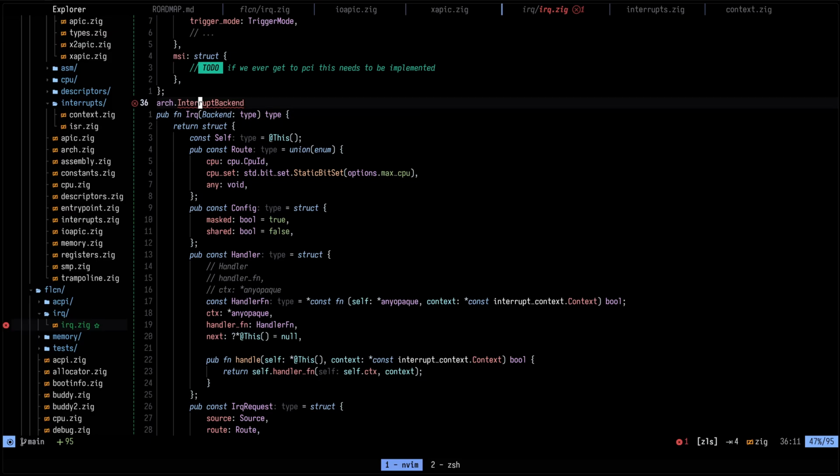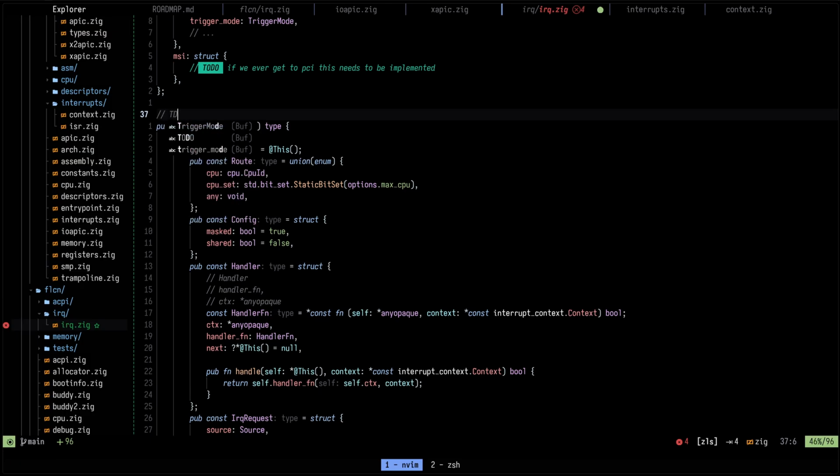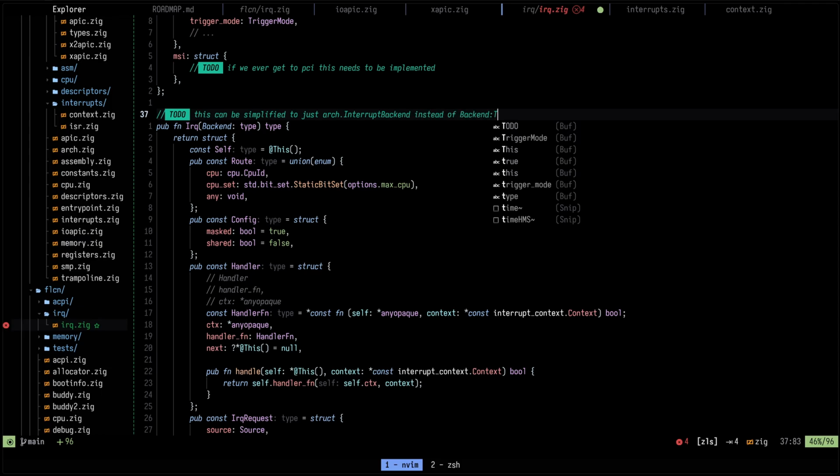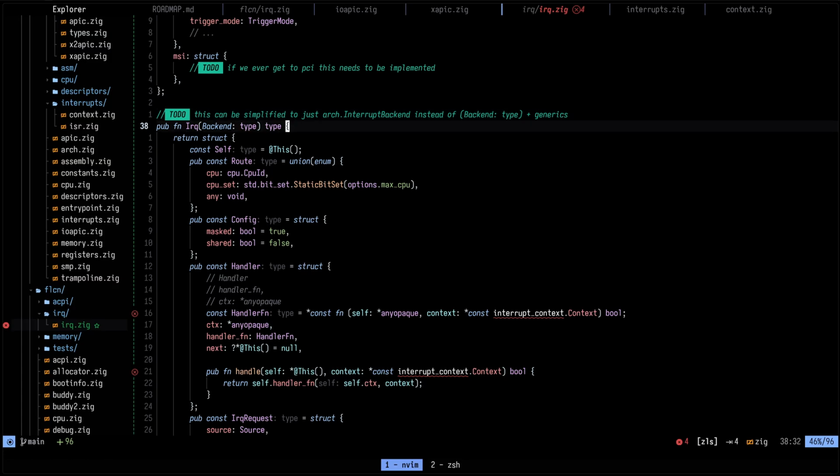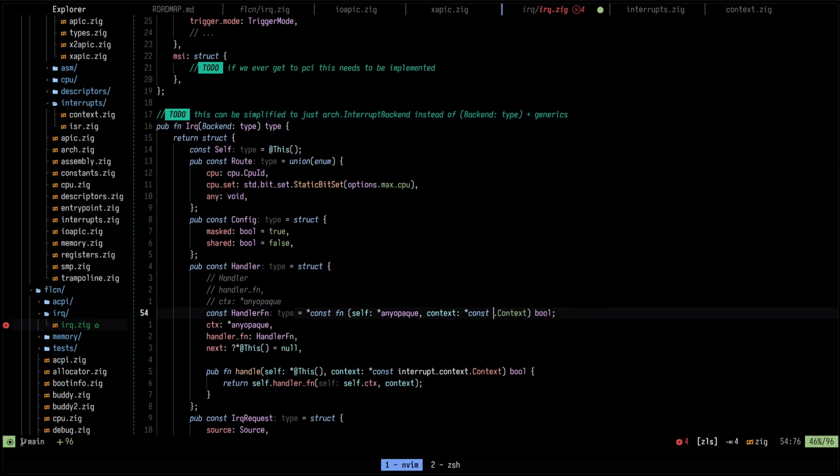I think that might be a better idea, or at least more suited to how we do things. So to do here, this can be simplified to just arc.interrupt backend instead of backend type plus generics. Right, so that's that. So now I'm just going to go here.